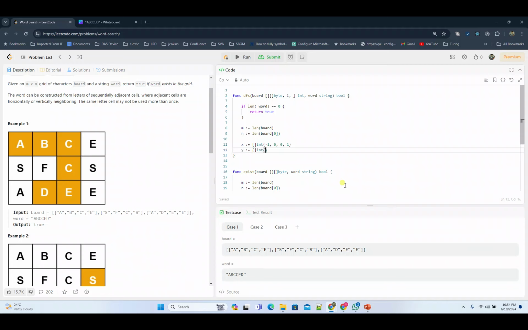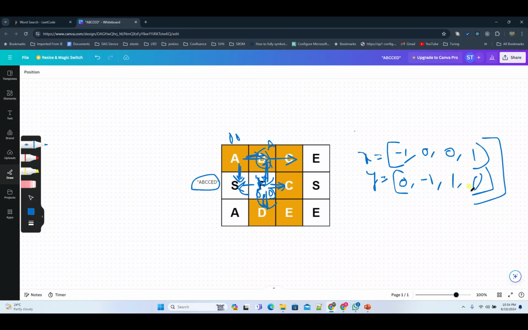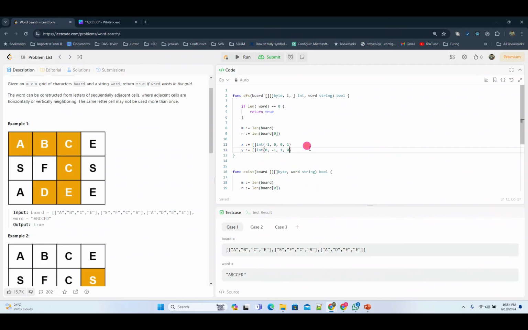Similarly, y position could be integer of 0, -1, 1 and 0. Yes. Okay. So we got this.